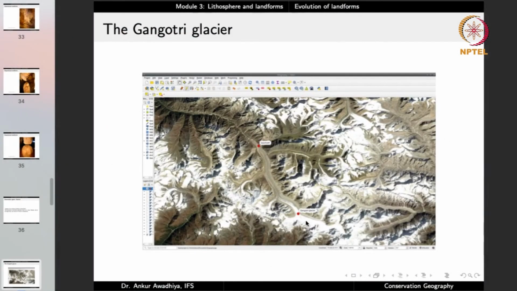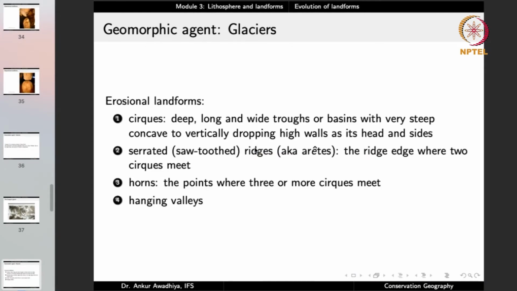So this is an example of a glacier. This is the Gangotri Glacier, and this all white portion is the snow, and this point is known as Gomukh. Now what are the landforms that are created by the glaciers? The glaciers are very massive bodies of ice that are moving. Because of their large mass, they create a great amount of force on their bottoms and on the sides. At the same time, when the ice moves, it typically also carries with it some amount of rocks and stones that it has picked up from the bottom.